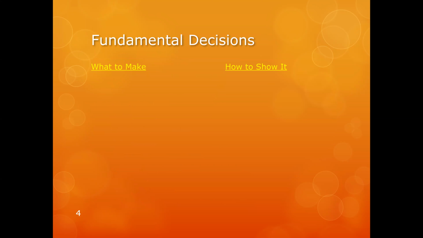Looking at a high level, the fundamental decisions we make are: what are we going to make, and how are we going to show it in terms of simulations? What to make depends on what fire problem you're trying to illustrate. It's critical to have a good grasp of what that fire problem is, and then everything else can fall into place. If you just decide to build a simulation without a good fire problem or something you're illustrating, all the technology in the world is not going to make it effective training.